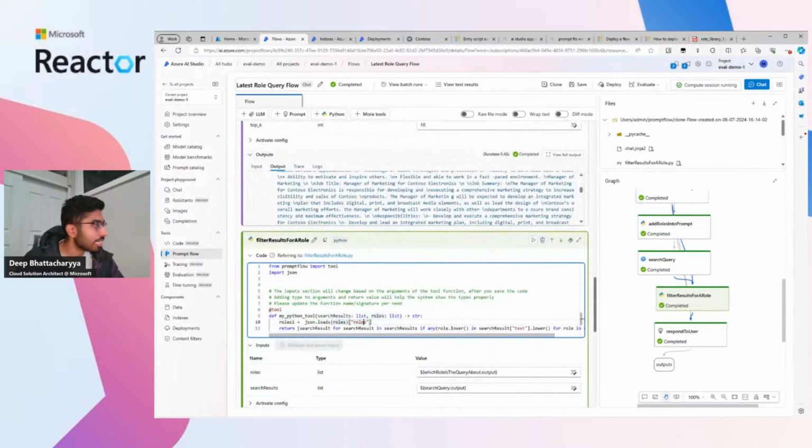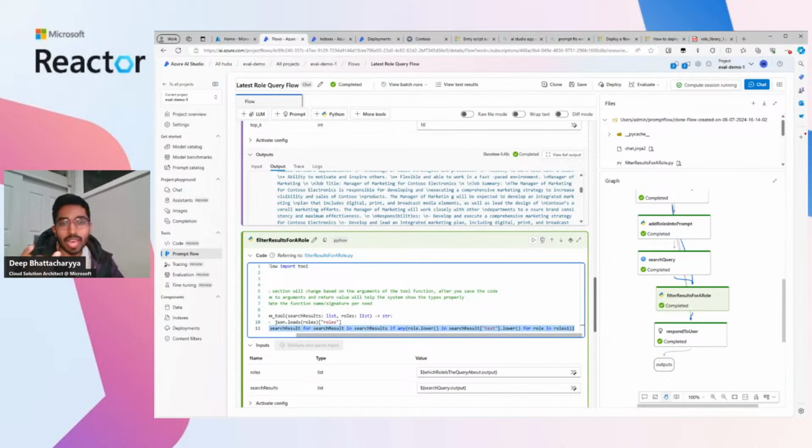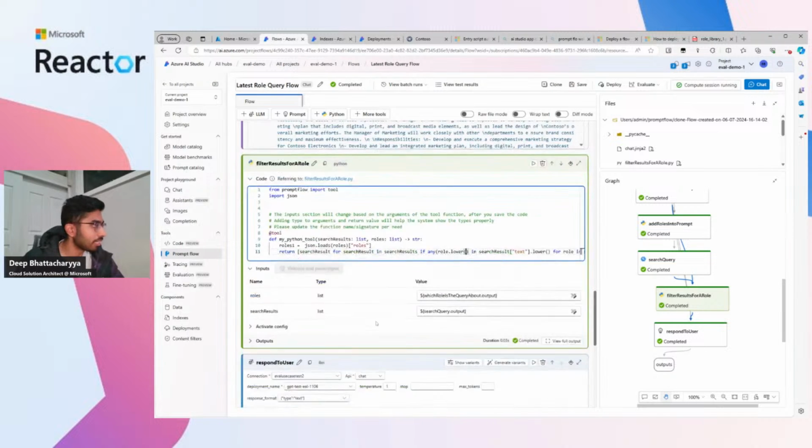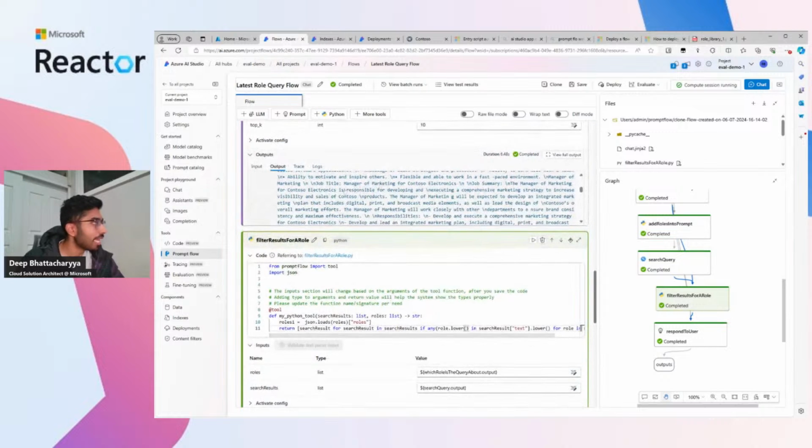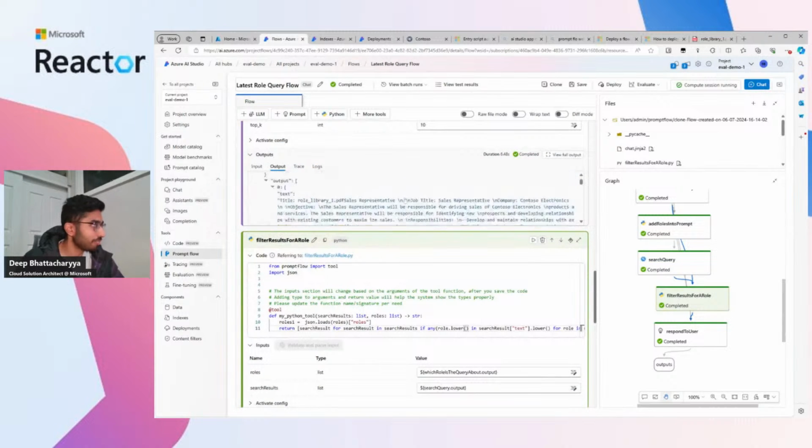So you can see here, it's getting the roles from the role list. It's loading that in. And then this one, it's a bit convoluted, but all it's doing is searching these search results for that specific role or list of roles. So if any of those roles match any of the search results, it'll keep that search result, basically. So the output of this should be a subset of the search results that were received.